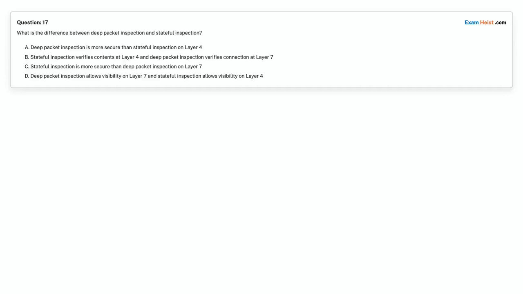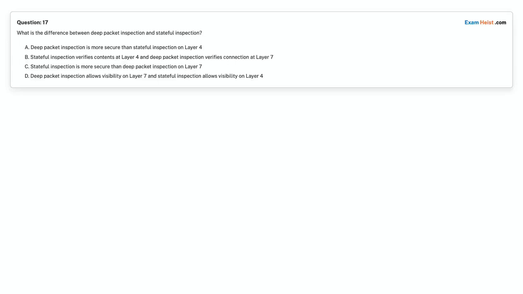Question 17. What is the difference between deep packet inspection and stateful inspection? Option A. Deep packet inspection is more secure than stateful inspection on layer 4. Option B. Stateful inspection verifies contents at layer 4 and deep packet inspection verifies connection at layer 7.